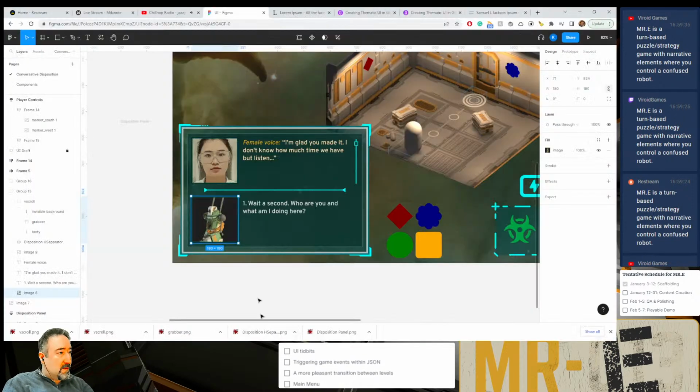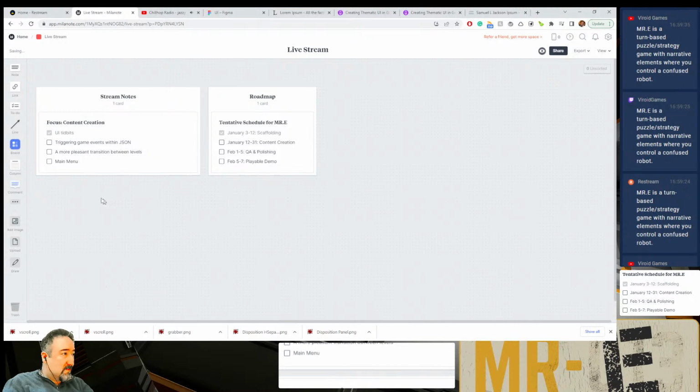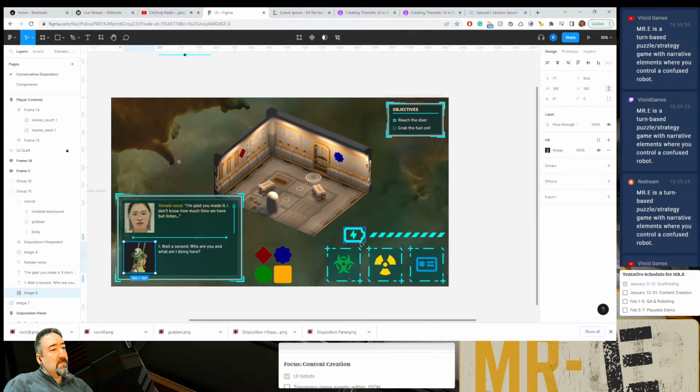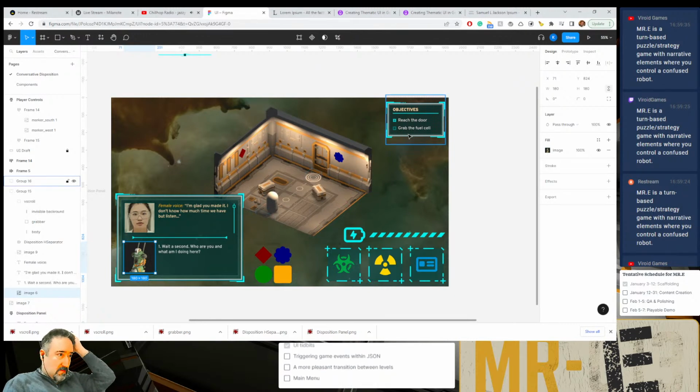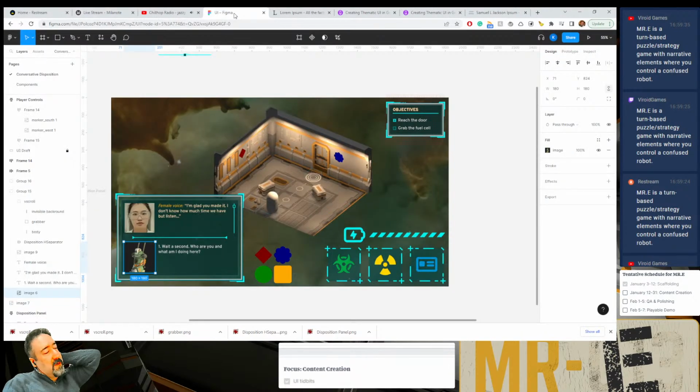So, with that said, I think we've done some UI stuff. I have not touched triggering game events within JSON because, as usual, I want to address the core part first, and maybe during the week I'll actually get these done. And next Thursday, if I stream, most likely I will. By then, I will have done some of these buttons, maybe the objective part, and pretty much everything that I'm describing in the stream notes here. I'm hoping to get them done by next Thursday.